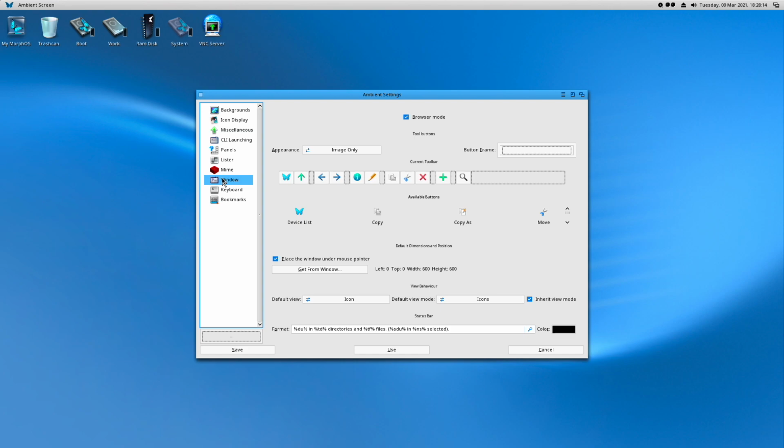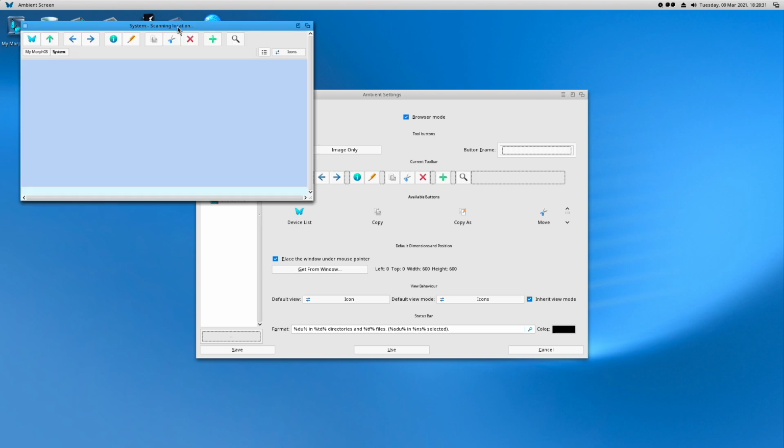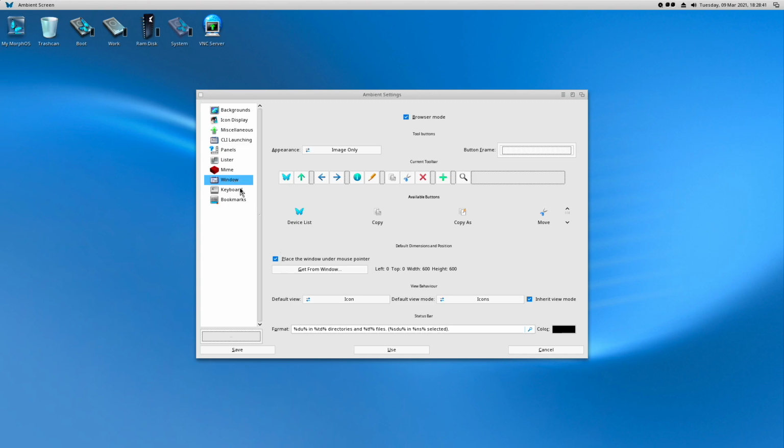In window, what do you get? That's interesting. You can customize the toolbar based on what you need to use. And down here you can customize what shows on the bottom of the screens. So you see that size, directory numbers, and so on. This is what you set here. This is really cool. A high level of customization possible here.